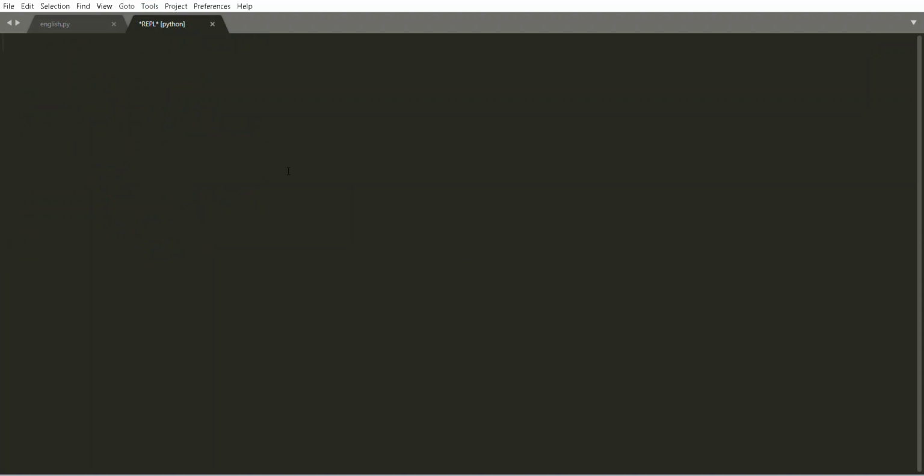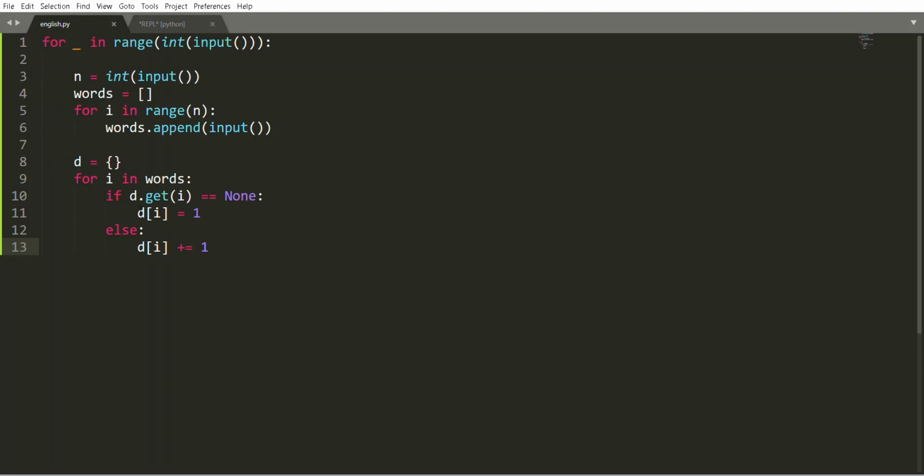Yeah, so suppose one test case and I have 4 words, and what are these words? Problem, problem, poem, problem. Oh, sorry, I didn't print the dictionary, so I need to print the dictionary as well.